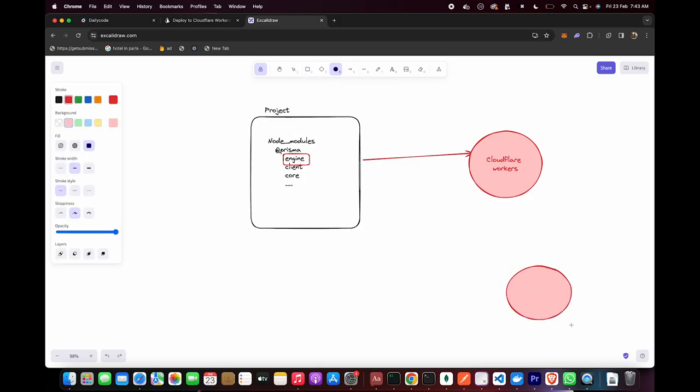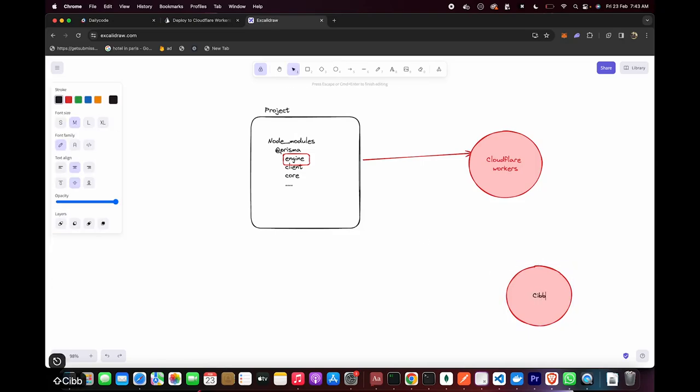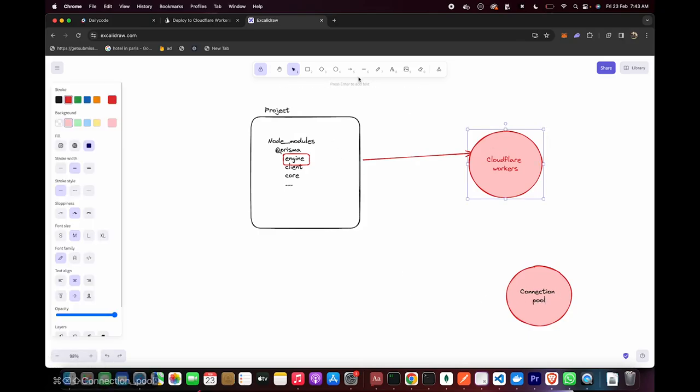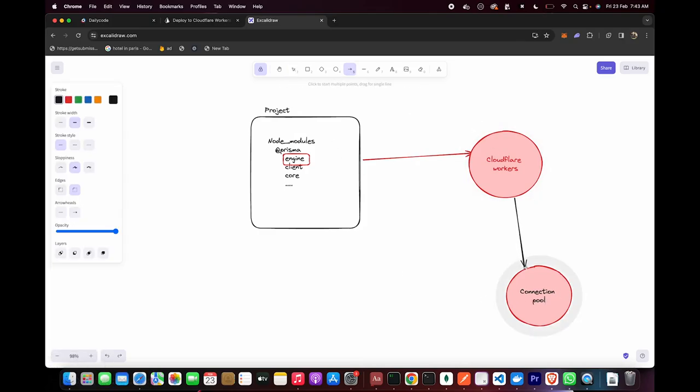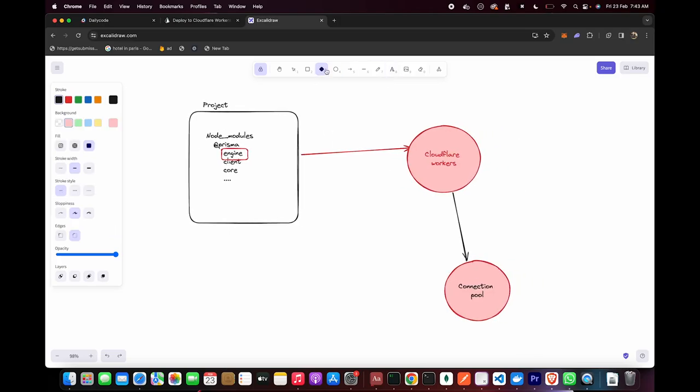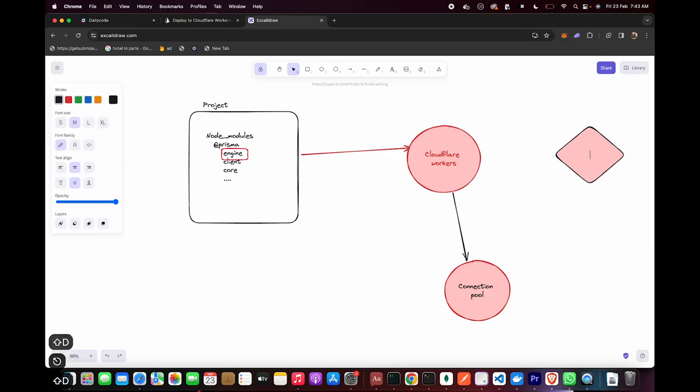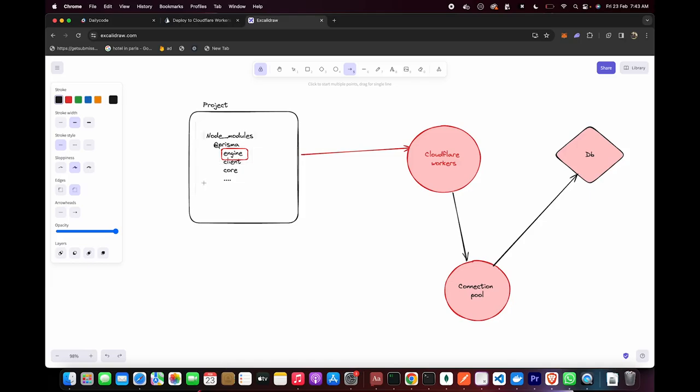Have a different Postgres URL, a connection pool URL that your Cloudflare Workers connect to. Don't directly connect to the database. If this is your database, connect to it through a connection pool. So these are the two things that Prisma expects you to do if you want to deploy a Prisma application on Cloudflare Workers.